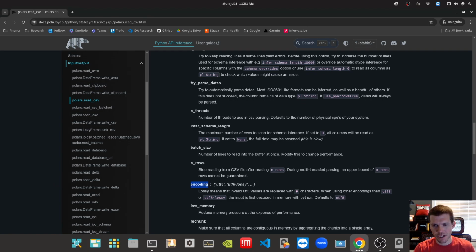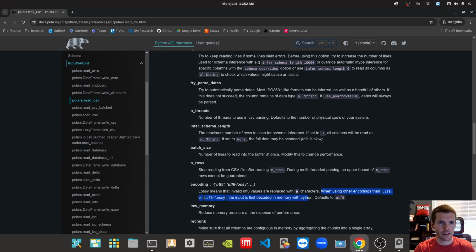Interestingly, we don't have a separate encoding errors argument, we just have encoding. By default I believe this is UTF-8, but notice it has an option called UTF-8 lossy. Lossy means that invalid UTF-8 values are replaced with that special character. So they've combined encoding and encoding errors into one argument, and it seems you can specify other encodings.